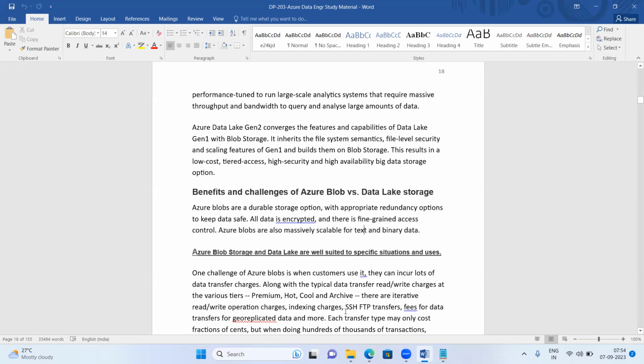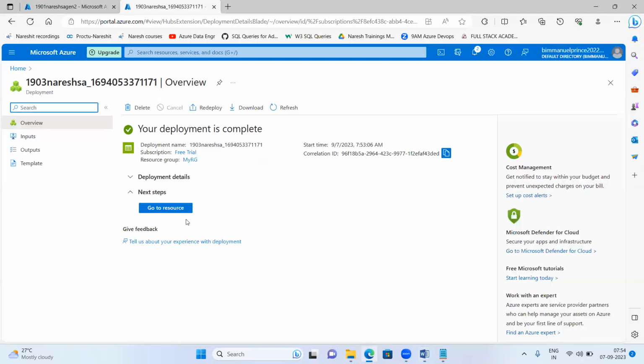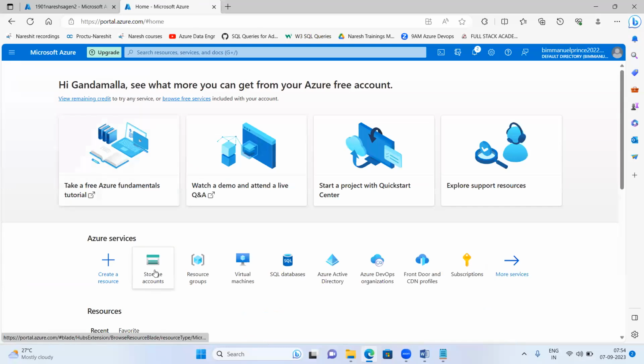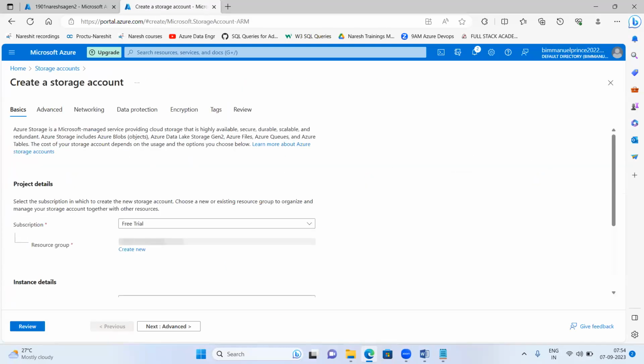And if you notice in the very last tab here, we are having an option: if you want to encrypt the data for all four storage services or only for two storage services, that is the blob storage service and file share. If you want, we can take it for all four. I'm not sure if you have noticed. If I come here and click on create, see here, encryption.